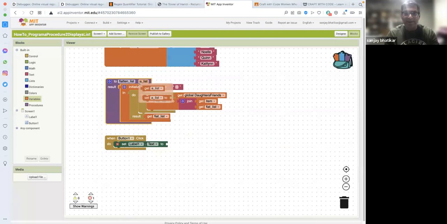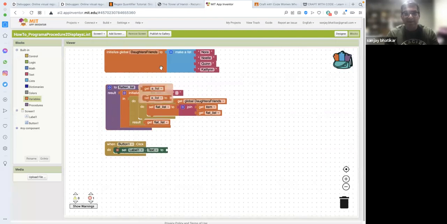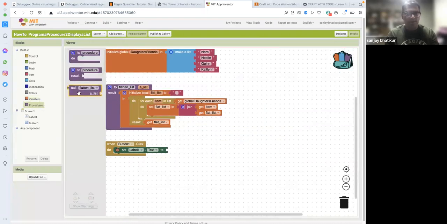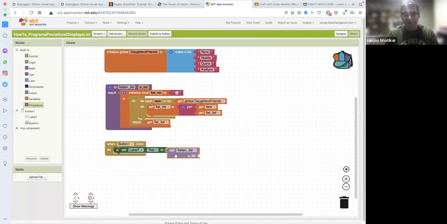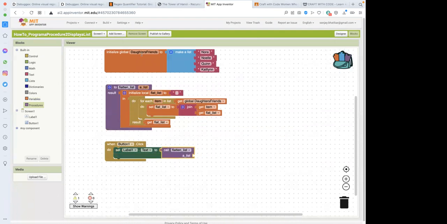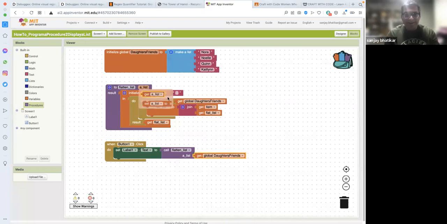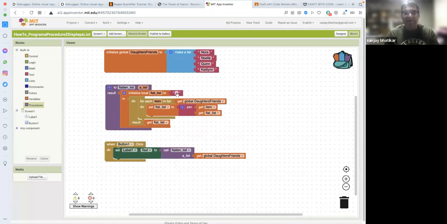This will accept a list, which is this data structure. We still haven't passed it to the procedure, but when we use the procedure from the procedures drawer, here it is. Our brand new procedure is ready. And we'll give it this list. All right, wait a minute. That's not the list. Here, daughter strings. That is the list. There we go. We'll give it this list, and we'll take that list. It'll first create a block of empty text, and then it will just keep sticking these items next to each other, and then we'll get our flat list.